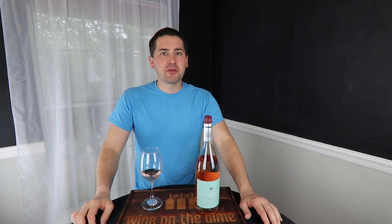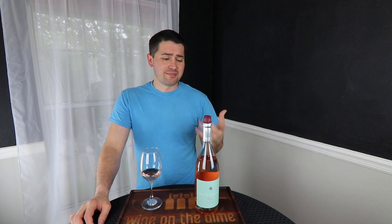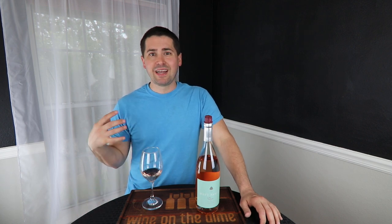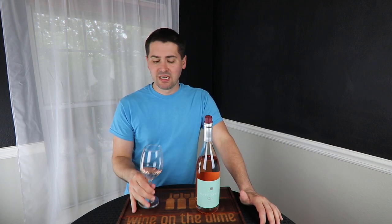Let's take a look at the scoring. Alcohol: medium. Finish: medium. Intensity: I'm going to give it a medium plus. It's mostly a medium to medium plus kind of wine. For balance, everything feels like it's in balance — check on that. Length: medium plus, not long, so half a point. Intensity: medium plus, not pronounced, half a point. And finally, complexity: I did get red fruit, watermelon, a little stone fruit with that nectarine, and citrus — a wide variety. I didn't get any secondary or tertiary notes, so I'm still only giving half a point on that. That comes out to two and a half points.